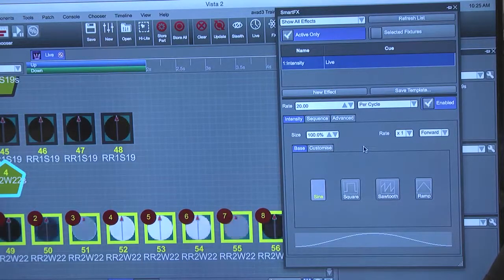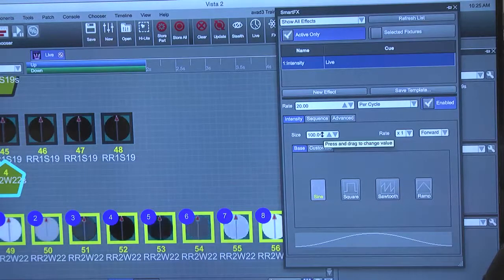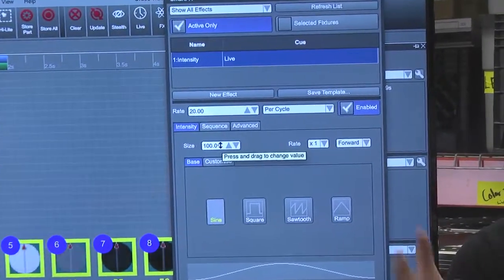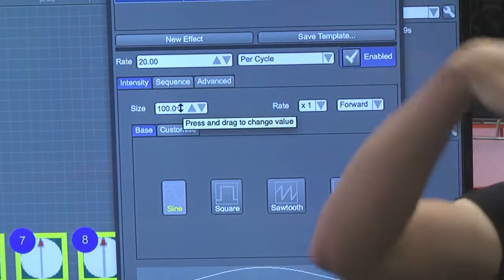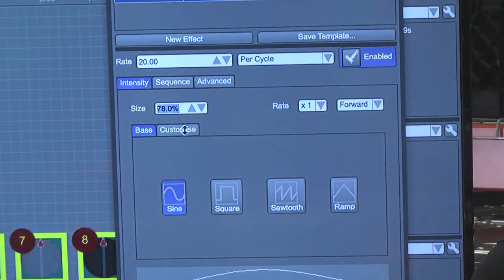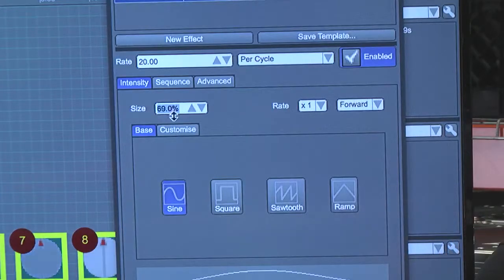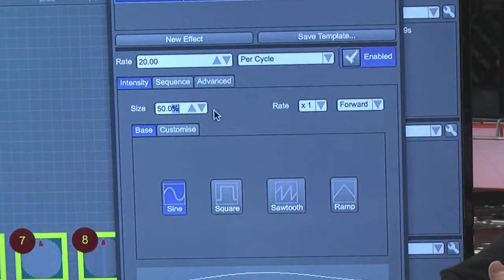In this tab, you can also change size. Your fixtures are already at a set point. Right now they're at 0, and this is over a size of 100, so it's going to go from 0 to 100 and back. You can change that and go down. This is going to be around whatever value they're already programmed at, the base point, which we'll get to in a second in the advanced tab. So right now at 50%, they're going to go from 0 to 50.